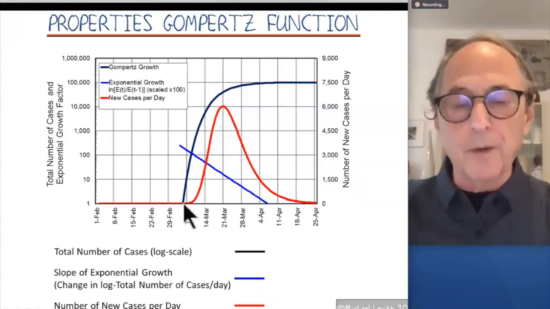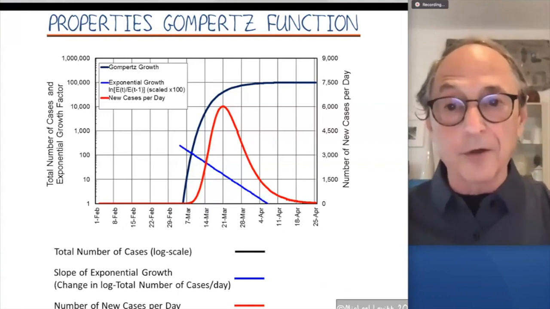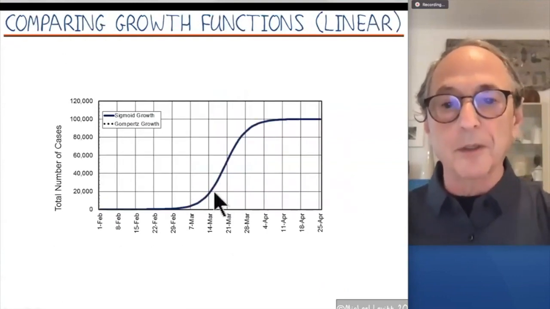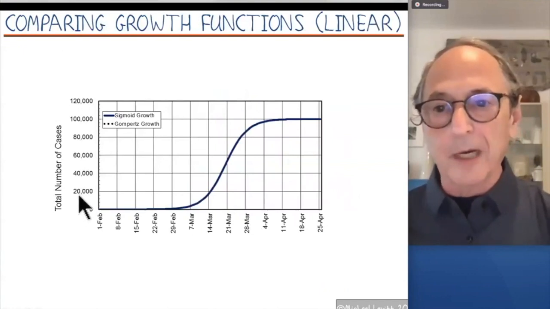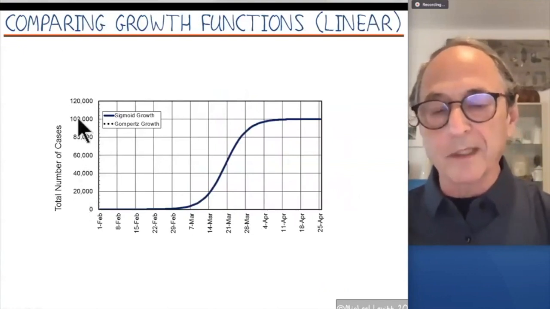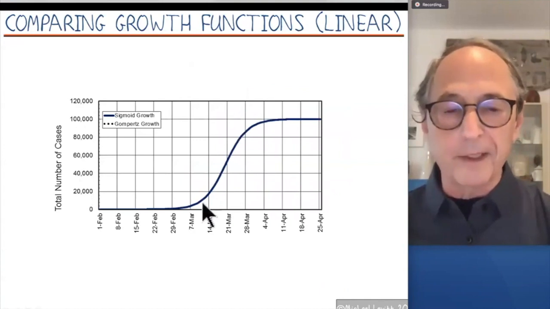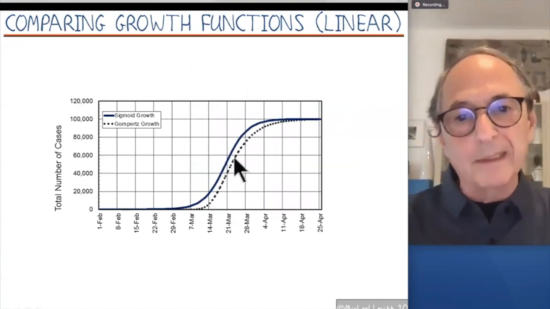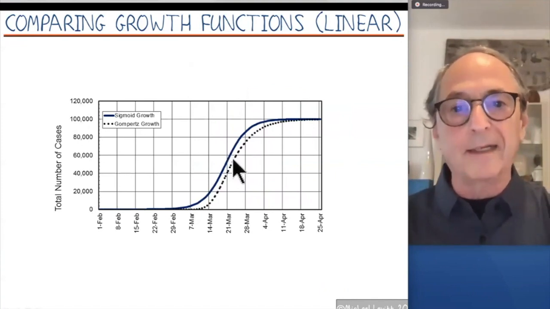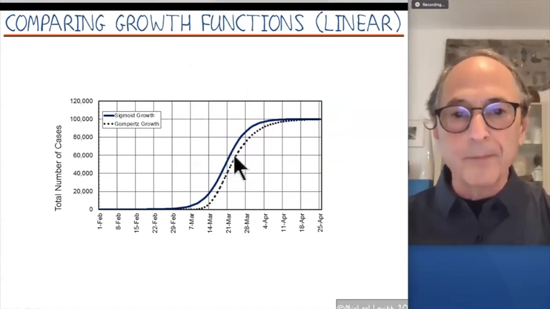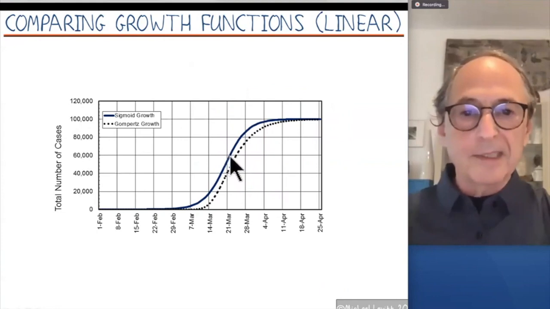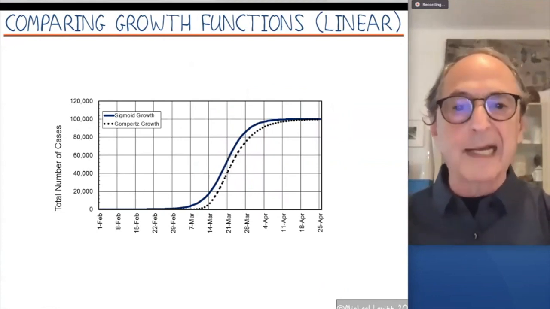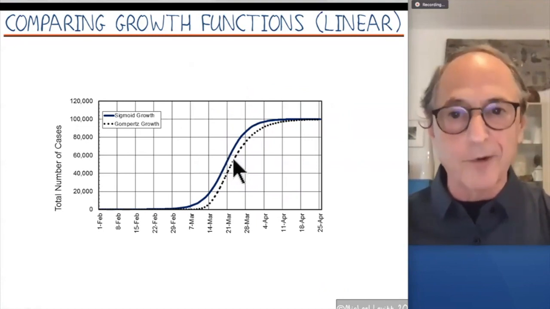So these functions are quite similar, at least on a linear scale. Let's just compare them. Here we have the two functions on a linear scale going up linearly in steps of 20,000. This is the sigmoid function, nice and symmetric. This is the Gompertz function. It looks like it's been delayed, and it looks like you pushed it back 3 days and would superimpose. These functions have been set up so that their maxima, where the maximum number of cases are, is exactly on the same day. So this is actually correctly set up.